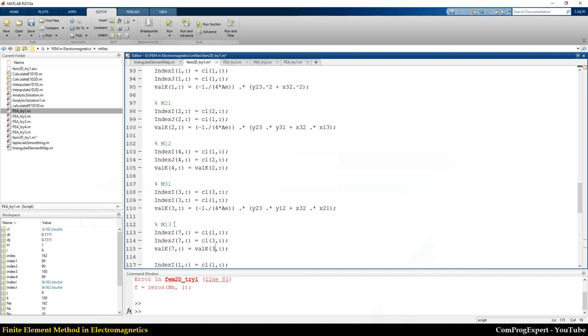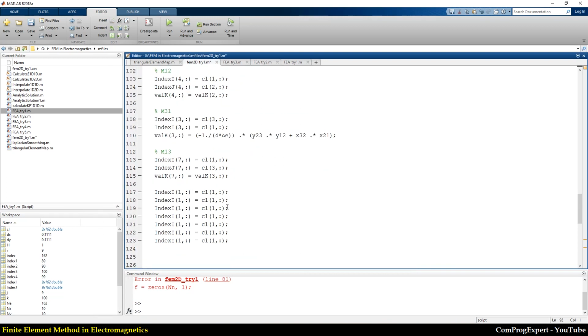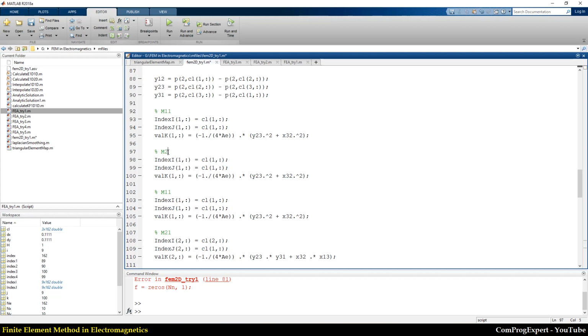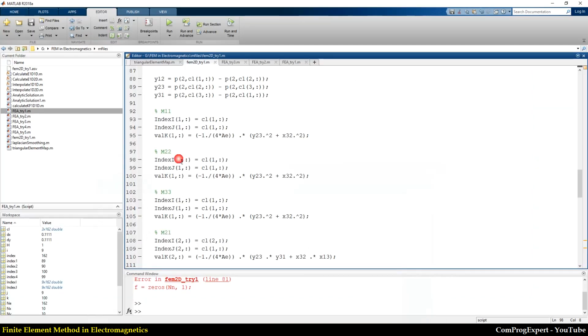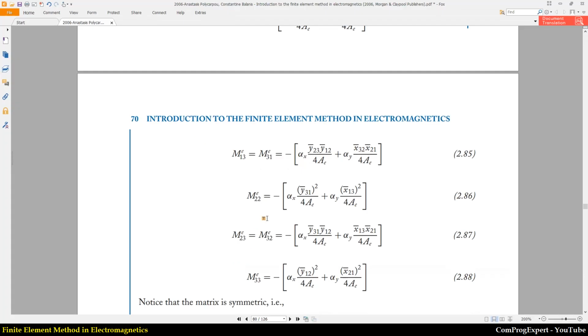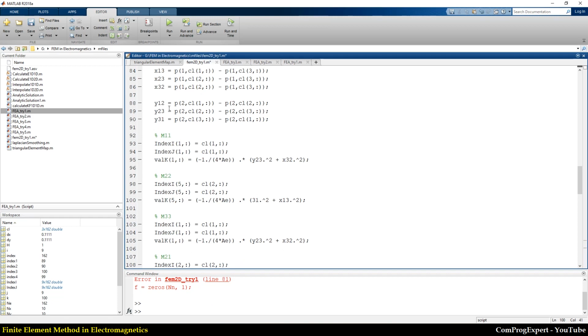1, 2, 3, 4. So what is the M22 and M33? So this is 5, 5, 5. This is 2, 2, and this is 5. Also, you can see the value of M22. y31, x13.